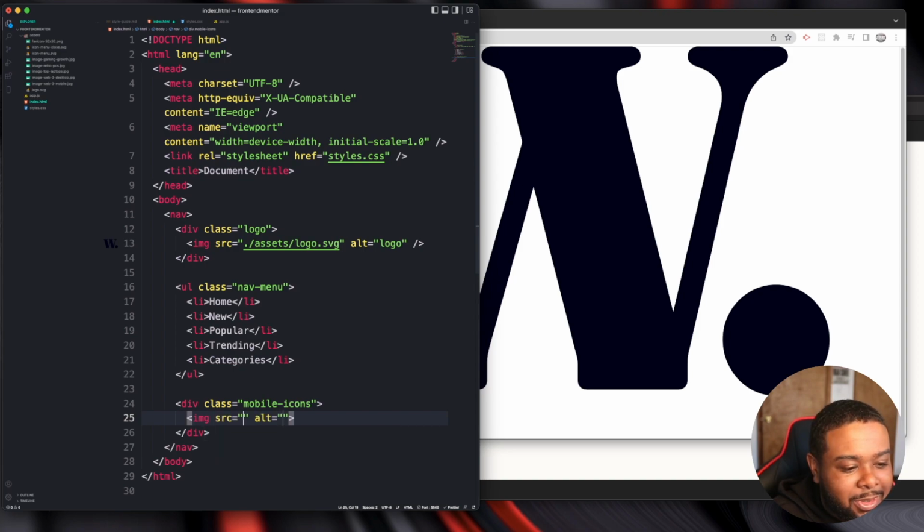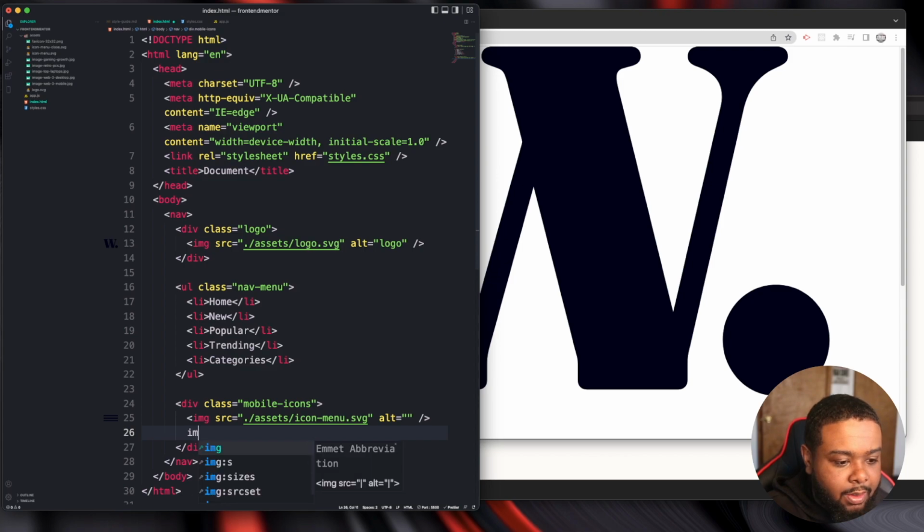Am I supposed to be using images here, or what? So dot slash, because this is about to be huge now. So we're gonna do icon menu first, and then I can just type it up. Image. Huh. Yeah, we're just gonna play around with this, definitely.